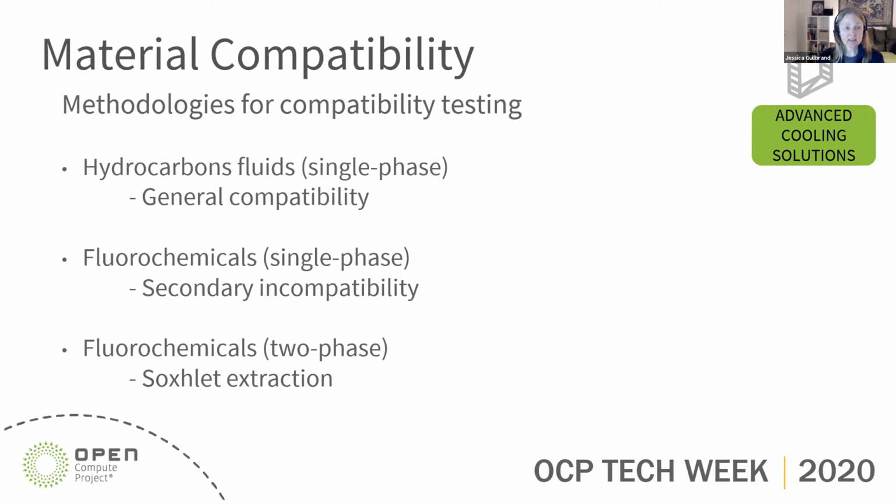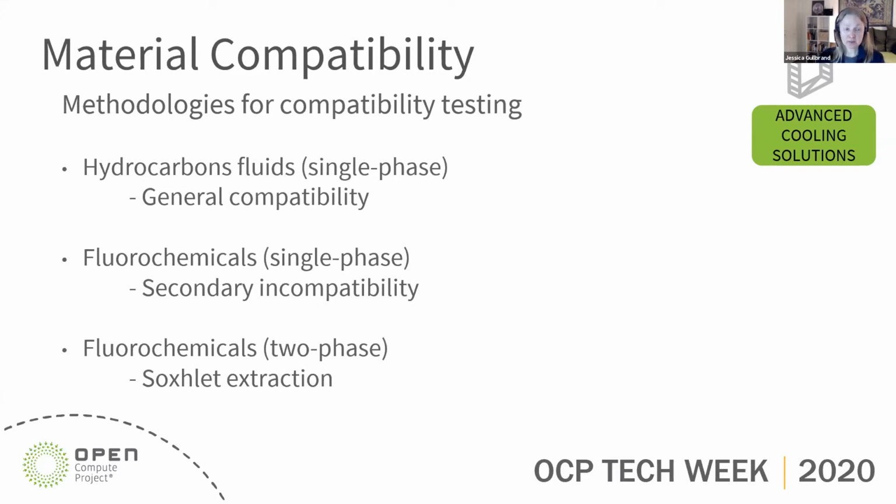We divided here in the paper, or when we're talking in the immersion work group, we talk about the hydrocarbons, oils, are single phase, and general compatibility needs to be investigated there. So basically you can put materials into the liquid itself and potentially accelerate the temperature in order to see if you see any potential interaction between the liquid and the material under test.